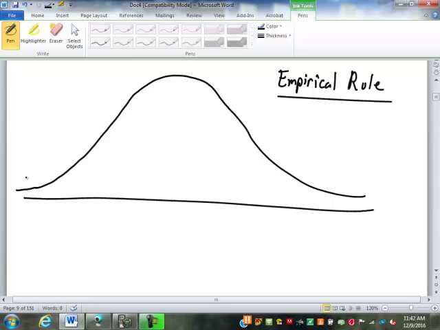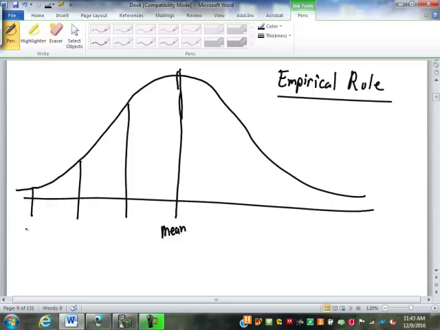But what the empirical rule states is the center of this bell curve, if we have a good set of data, normally distributed set of data, the center of that bell curve will be either the median or the mean. They should be about the same. So we're going to use the mean is what we usually choose to use. Then we go out towards the left or towards the lower numbers on that curve in 3 steps. Each step is subtracting 1 standard deviation.